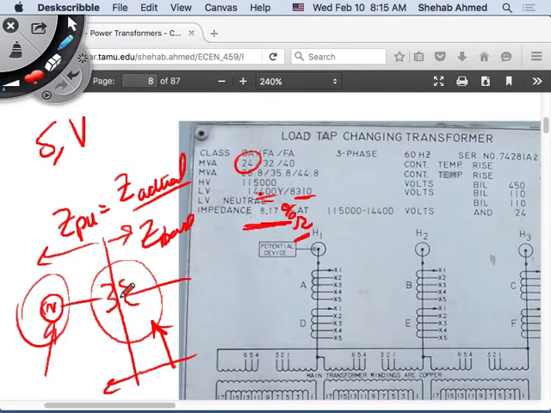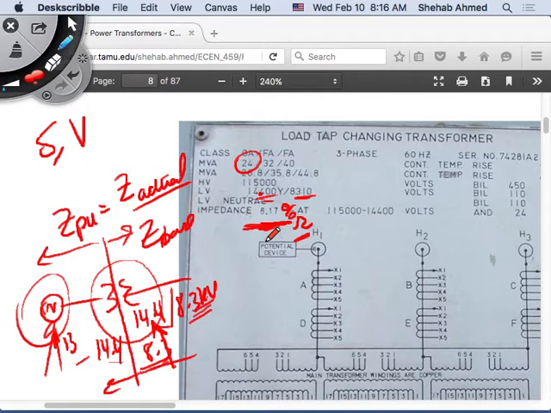But this impedance was given on the generator's voltage, which was in this case 13 kilovolts, and this one was 14.4 kilovolts to 8.3 kilovolts. Right? So what do we do? The bases are different, right? Here the base is maybe 14.4, and here the base is 8.3, for example. That's what this impedance was calculated at.